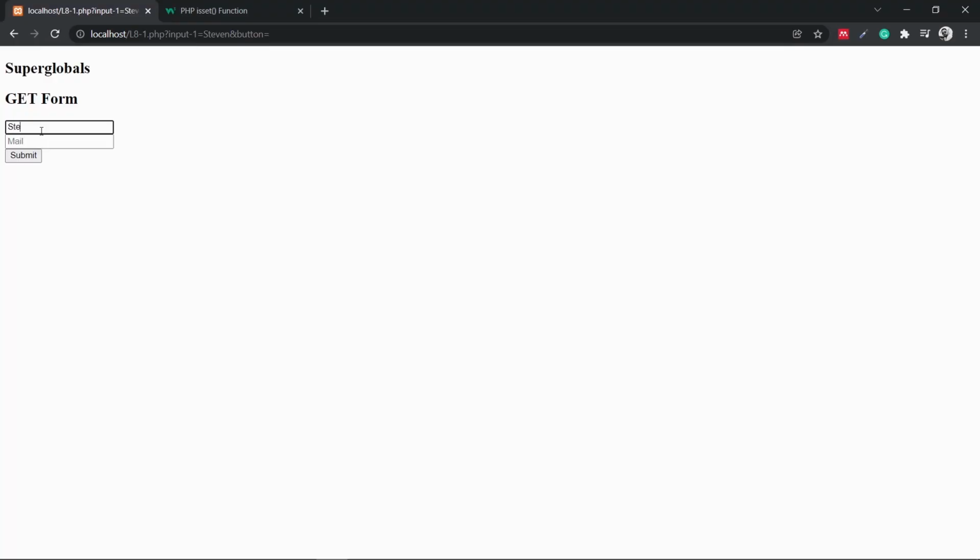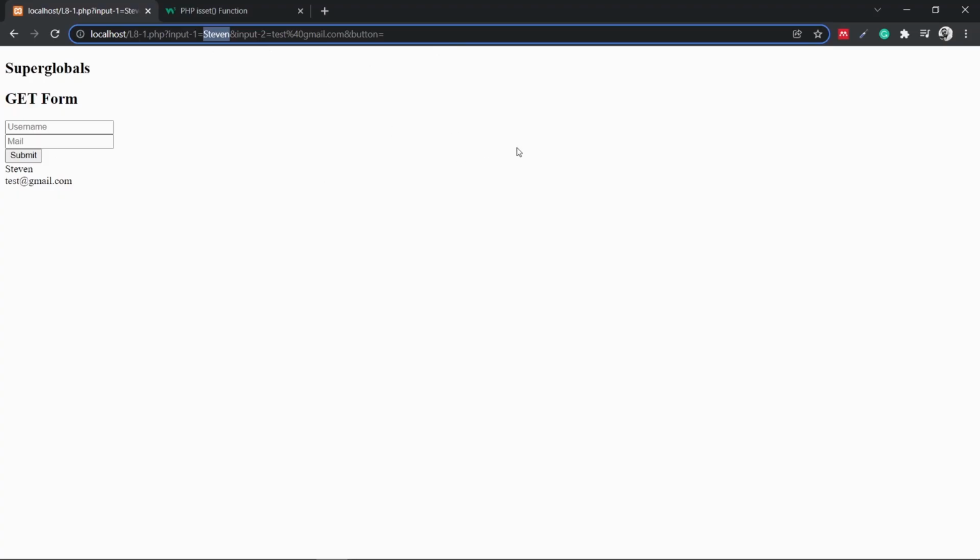and I'll say Steven once again, and I'll say test at gmail.com. If I hit submit, you'll notice that I now get two values that are printed out. But at the top over here, my input-1 input is equal to Steven. And you'll notice that I have another piece of string over here that says input-2 is equal to test at gmail.com. Okay, this is just our URL's way of handling at signs, just to keep that in mind as well. So we've got two input values that we can work with here that we can actually pull from our URL and do some sort of computation with.